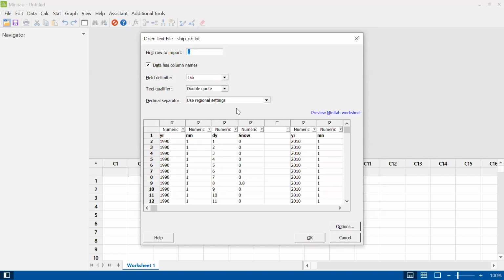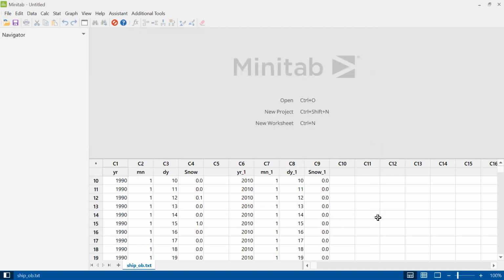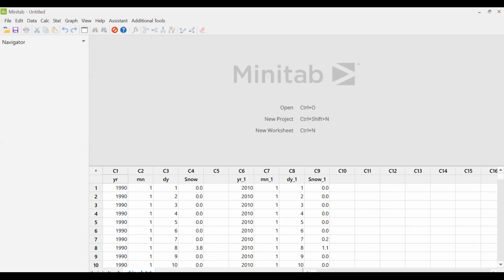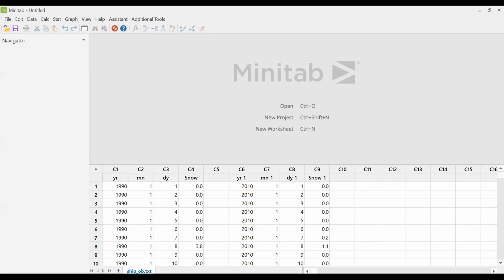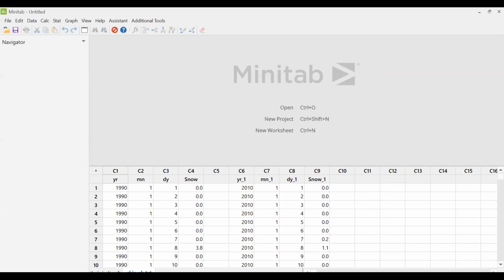All right, that looks the way it's supposed to look. It's separated into the 90s and 2010s. So we'll hit OK. And I think it's all in there all right. So actually, the hard work is done. Getting this thing set up, that was most of what we needed to do. So now we just need to run the various statistical analysis that I asked you to do.